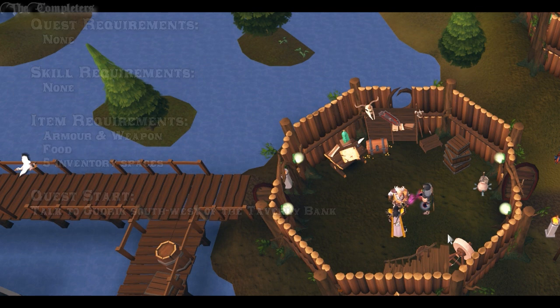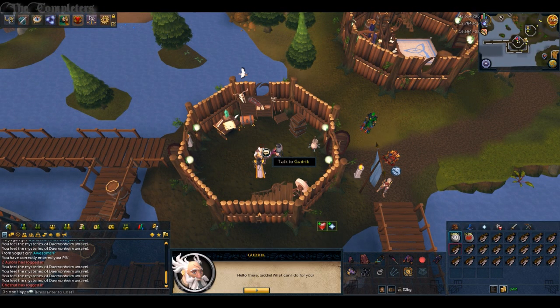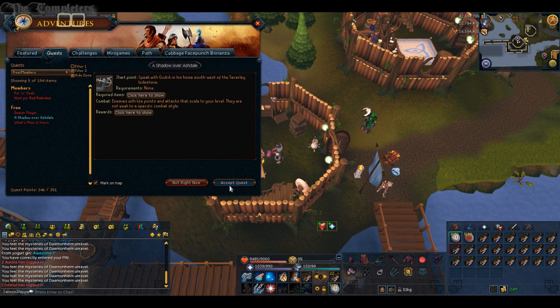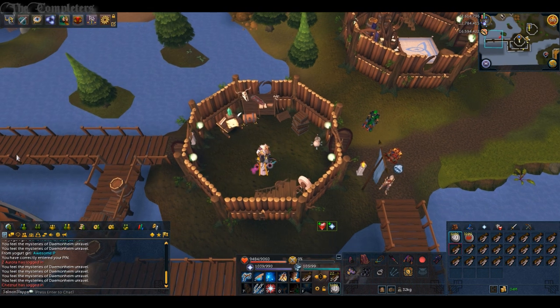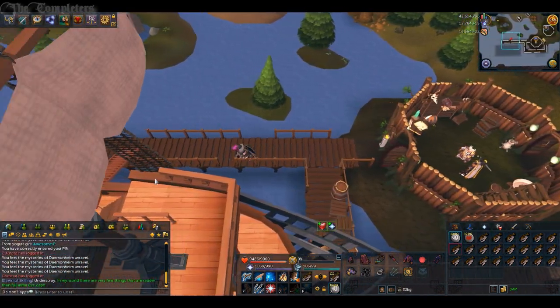To actually start this quest, you need to come down just southwest of the Taverley Bank and talk to Gudrick inside his house. So as soon as you're ready, go ahead and talk to him and quickly spam through the chat. Ask about the quest. Run through it again, go ahead and accept. And it's time to board the boat. So head directly to your west onto the pier and go ahead and board the boat.